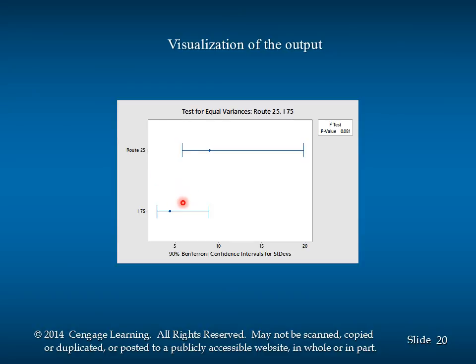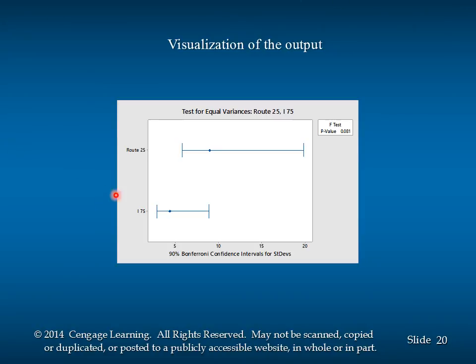Because when you draw this straight line, this range does not fall, or this number here does not fall within the range down here.